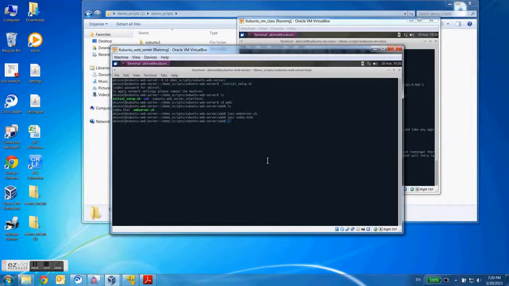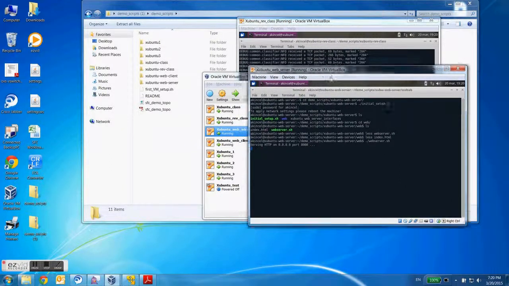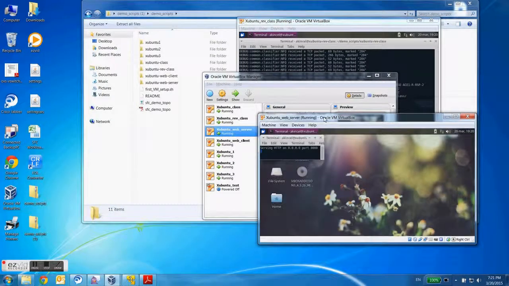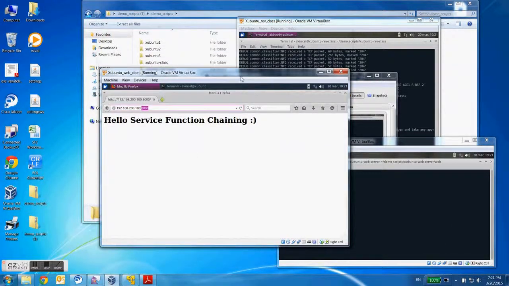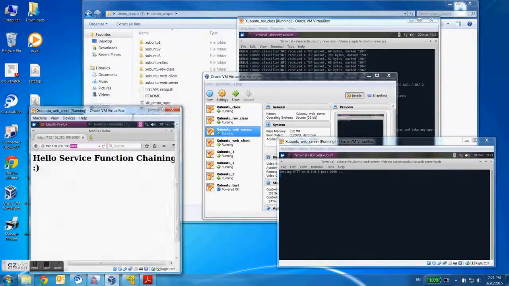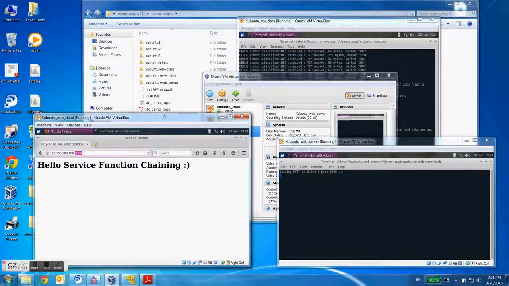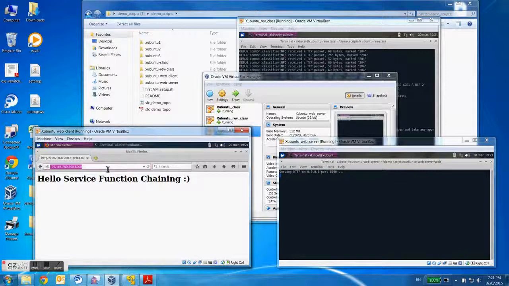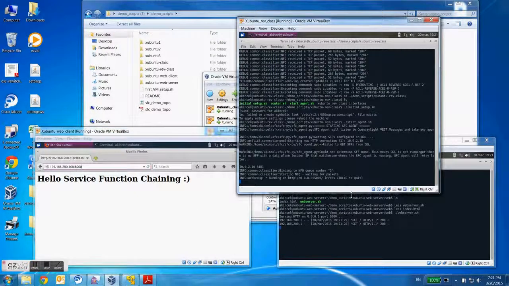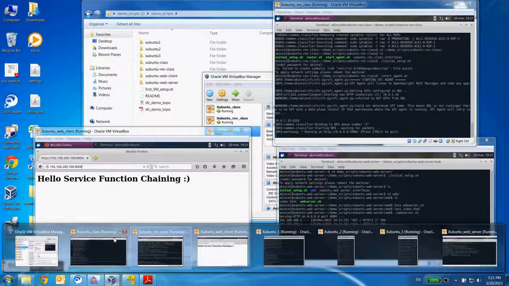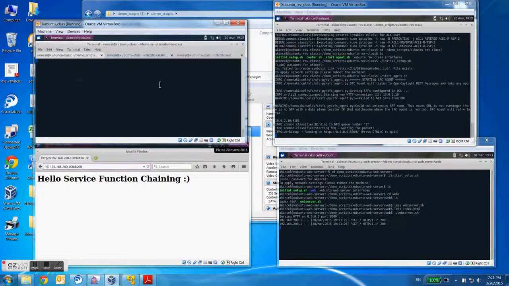Okay, and now we are back to our configuration. So here we have, for recapitulation, the web server running, and we'll find the web client. To prove that in this case the topology is working also without service function chains or the rendered service path deployed, you can check that the request will arrive. That's because these machines see each other, but they are not seeing each other directly. They are communicating with each other through these classifiers, which are acting as routers also, which is what is obvious.